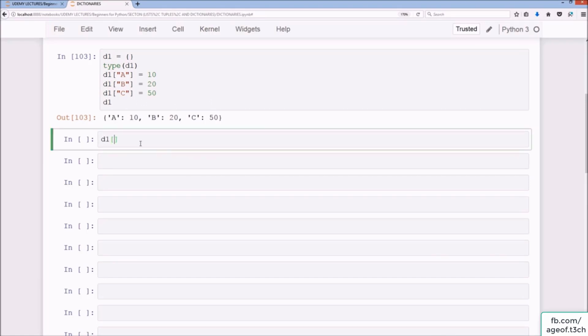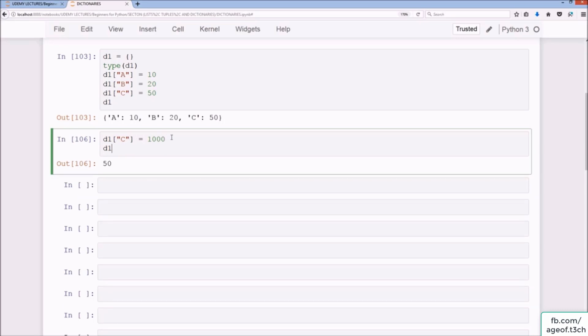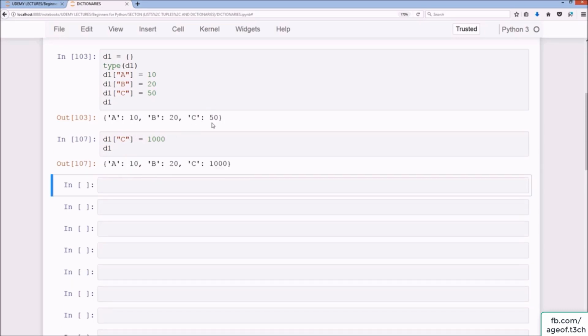And let's say we just check each of them. So as you can see, we have 10, 20, and 50 for C. But let's say we want to change this value of C, which is 50, to, let's say, 1,000. Well, we just simply do this, assigning it a new value, and then we do D1. As you can see, it's gone from 50 to 1,000.